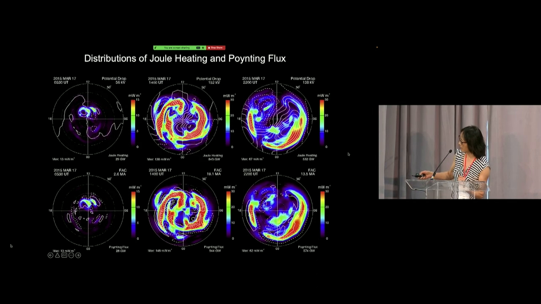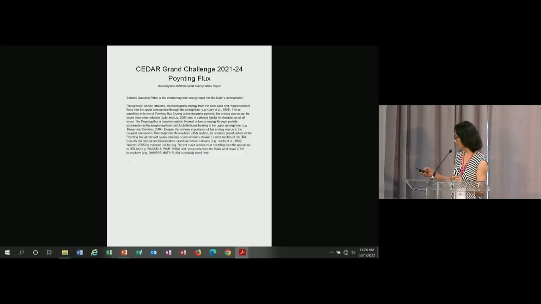So for the northward IMF cases, you have three pairs of current sheets on the dayside. And if you look carefully, I'm afraid the back row cannot really see the contours very well. But in general, the Poynting flux is aligned with the boundary between the downward and upward currents, not along the currents themselves. This is downward, upward, downward, and these are at the boundary between downward and upward currents. For the northward cases, the strength straddles the separation between downward currents. Okay, so I hope I get the points across here.